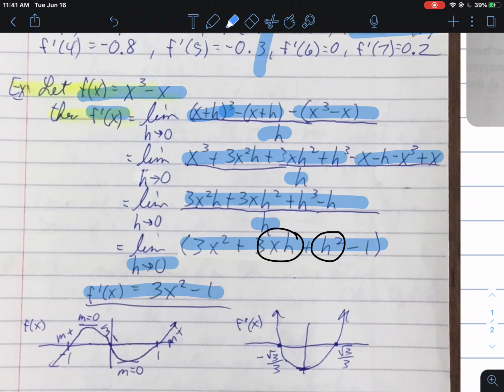All right, so again, that's all just basic algebra. And once you plug everything in, it's simplification. It's basic algebra from there. I trust you can simplify those expressions. And then look at the graphs of these two functions. So like we did with that previous example, the first graph, the one on the left, that's the basic shape of the graph of x cubed minus x, our original function. And then I've got the graph of f prime, which is 3x squared minus 1, on the right, which is a basic parabola. It's a quadratic.